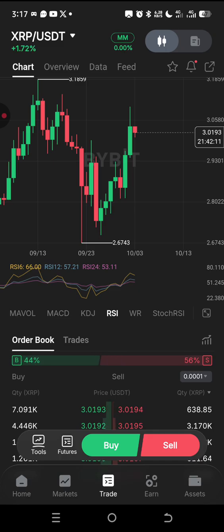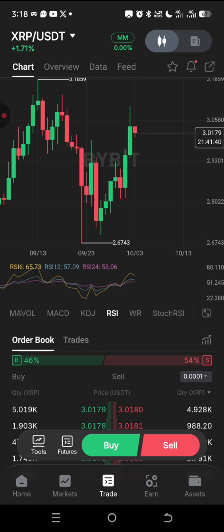That's why the red candlestick is being printed, because sellers are entering the market. You get the point. So you always want to check your RSI. What is it reading? If it's reading 30 and below, it is a good time to engage a buy. But if it is reading 70 and above, it's time to exit the market, because the market will dump. Sellers will dump. People will start taking out their position, and the market will dump on you. So you want to be very, very smart using your RSI.